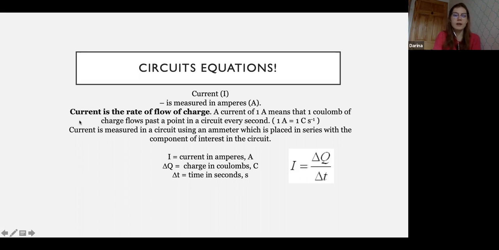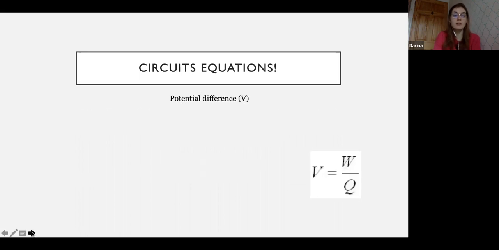Okay, our next equation and next definition is potential difference. I mean, we've already mentioned it as well. Now, potential difference, this equation is a little bit hard to get, so I've already put it up there for you. So V equals W over Q. Can anyone put that into words? What does that actually mean? What does that mean that potential difference is? So I've already described potential difference as sort of our pushing power, right? But that equation, yes, so someone's brought up the resistance equation. We'll get to that in a second, don't worry. We will get to that.